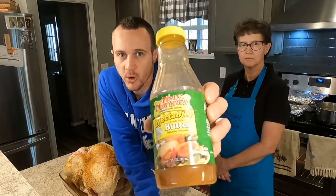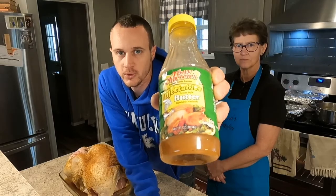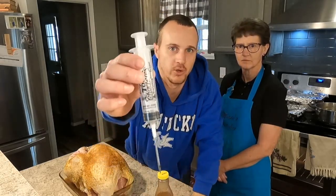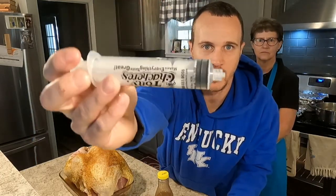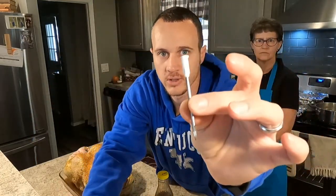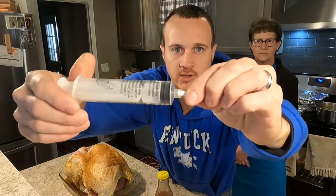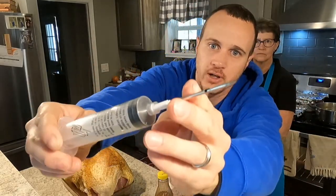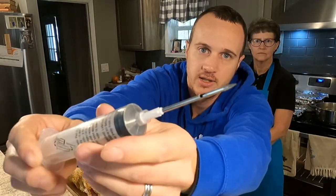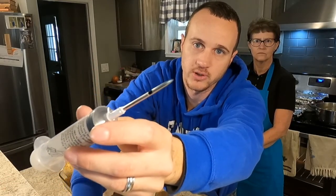This right here is the brand that I have. There's different ones — you can make up your own or buy one from the store. Mine came with the injector. So there's the piece that holds it, and there's your needle. You just take it and twist it — that's all you do. Just a little twist and that holds it on there. It has little holes on the needle that suck it up, and then as you're pushing it, injecting it, that's where it's going to come out.